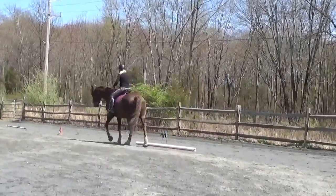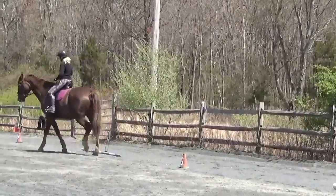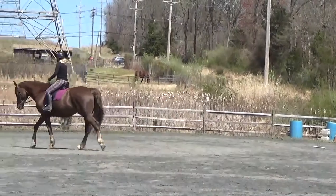Once again, it's pretty rhythmic. Once in a while, she loses it. Now we see here, this is the second shoulder-fore, and we can see that she never really got the horse off of the rail. The neck came in, but the body did not. So that would have been a fault there.